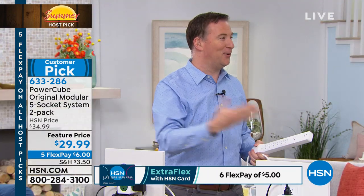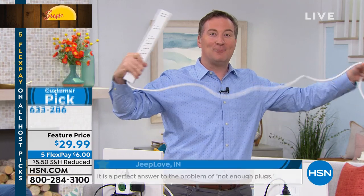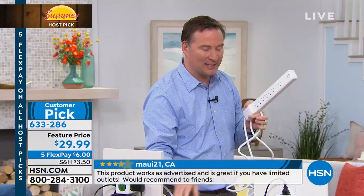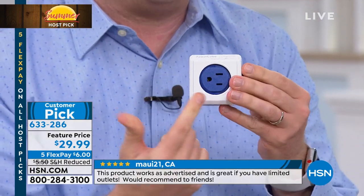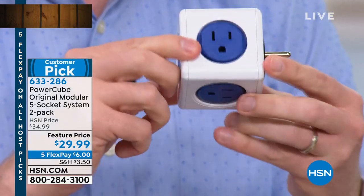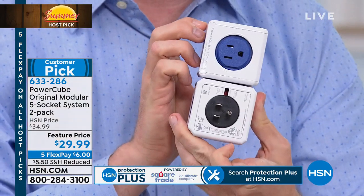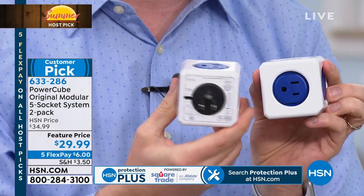When you use the Power Cube, it's one simple little box. You plug it into the outlet and it gives you five. Notice the direction — each outlet is rotated 90 degrees from the next, so as you're plugging your items in, they don't interfere with one another. If you need even more, these are expandable — plug one into another and that one outlet gives you eight different connections. All with that clean look and power surge protection on every port. Close to 1,000 ordered because it is such a genius idea, officially recognized with the Red Dot Award — the international award for design.